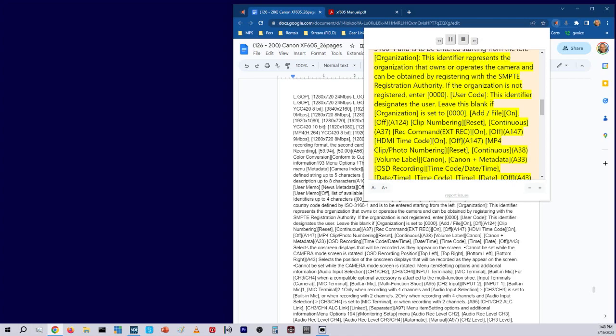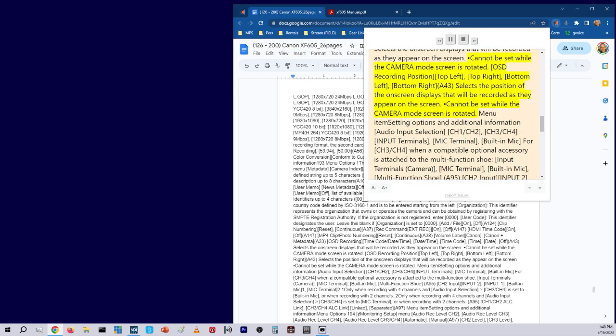Volume label Canon, Canon plus metadata, A33. OSD recording time code/date/time: date/time, time code, time, date, off, A43. Selects the on-screen displays that will be recorded as they appear on the screen. Cannot be set while the camera mode screen is rotated.